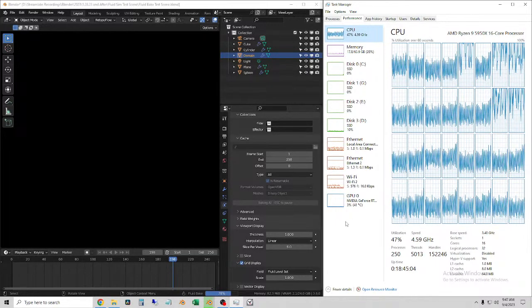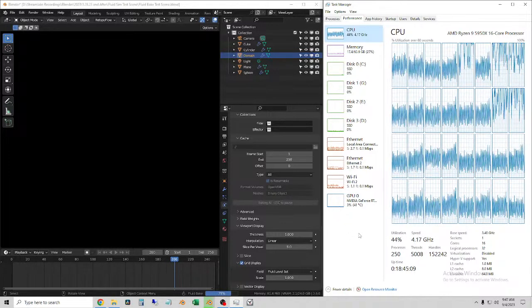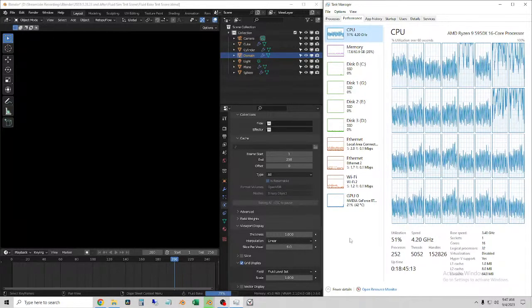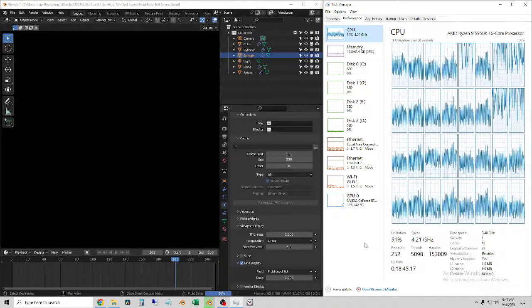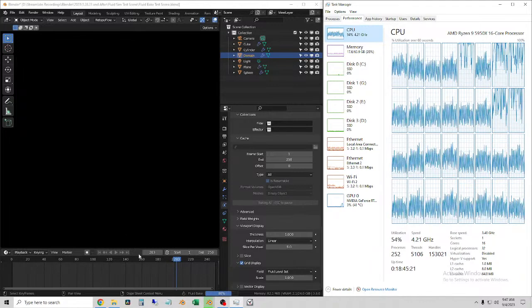But we also don't need it to be arbitrarily long time wise. So we have 50 frames left still. It's at 200 out of 250. This one's going to be a few minutes, so I don't know that that's worthwhile. We're going to cut the frames down and increase resolution.